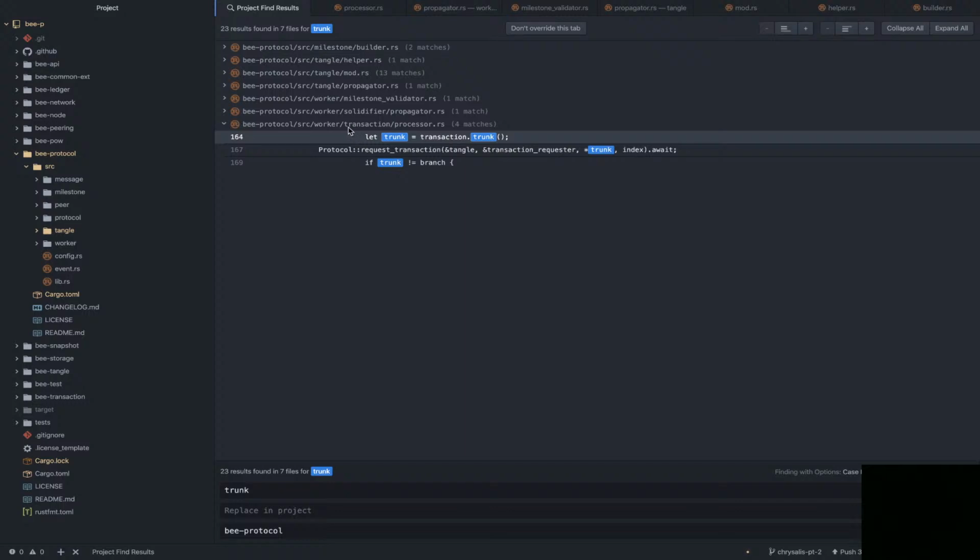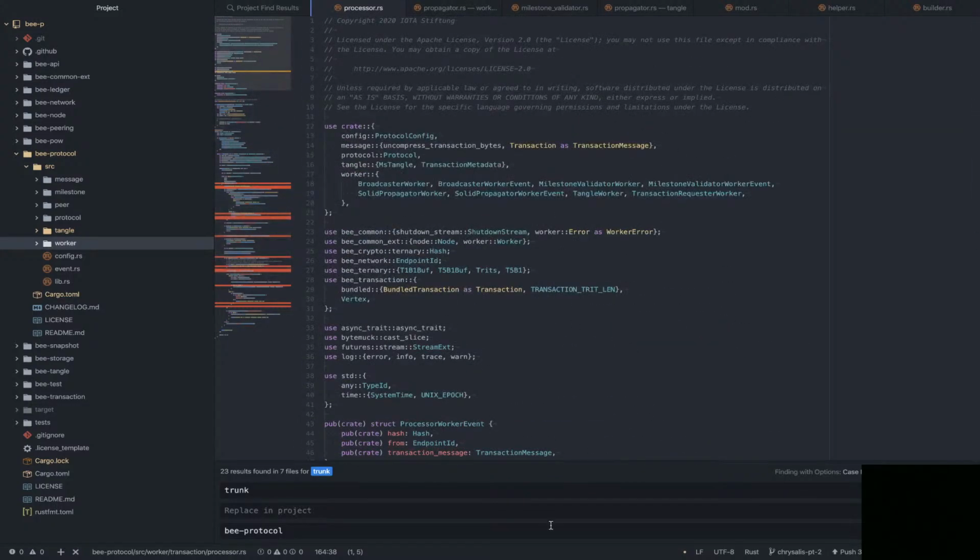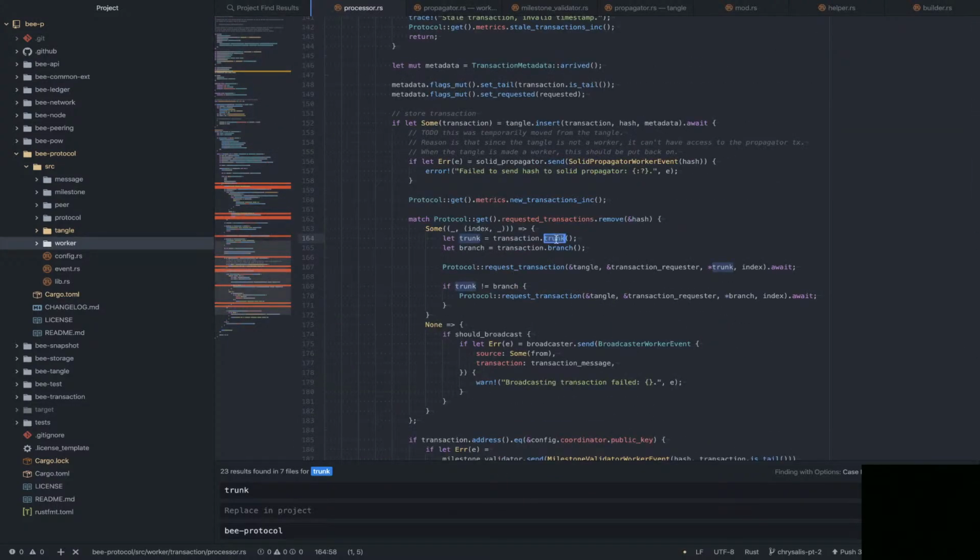Alright, let's see what we can do. So trunk, parent 1.